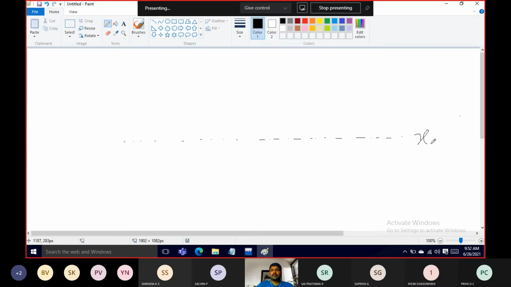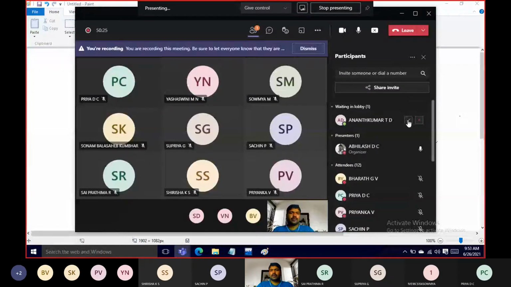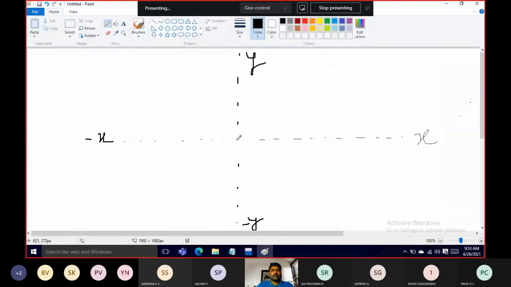For my case, this is what I call the x. So this is my negative x, and I also have a y axis, which is my negative y, and the other one is positive y. So this is what we call the origin point, and the origin, as we all know, will be 0, 0. So considering this as an example, you have to create a triangle, right?